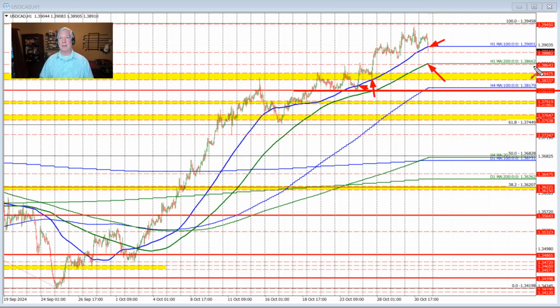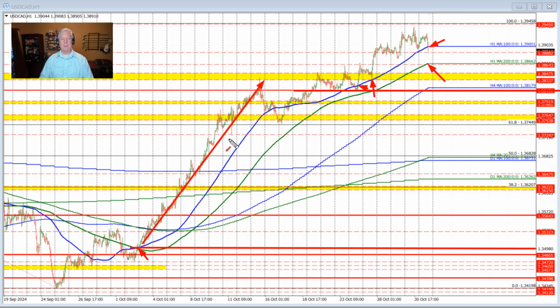coming in at 1.3866. The last time the price, by the way, traded below the 200-hour moving average was way back here, when both the 100 and 200-hour moving averages were basically near each other right before the trend moved to the upside. And so that was a nice little key tell right there that we were due for something to happen. And indeed, it did happen, with this sharp trend move to the upside.